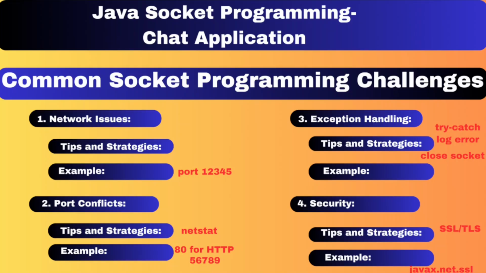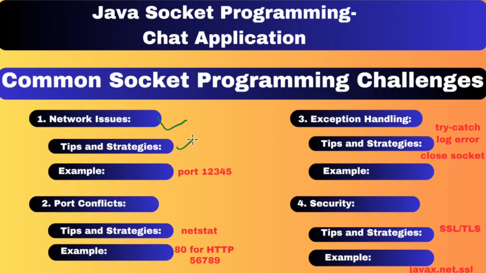Socket programming can be an exciting journey, but it's not without its challenges. Here are some common issues you might encounter when working with sockets. First one is network issues. Challenges: ensuring that the client and server can communicate over the network can sometimes be a hurdle. Firewalls, network configuration, and routing issues may restrict or block connections.